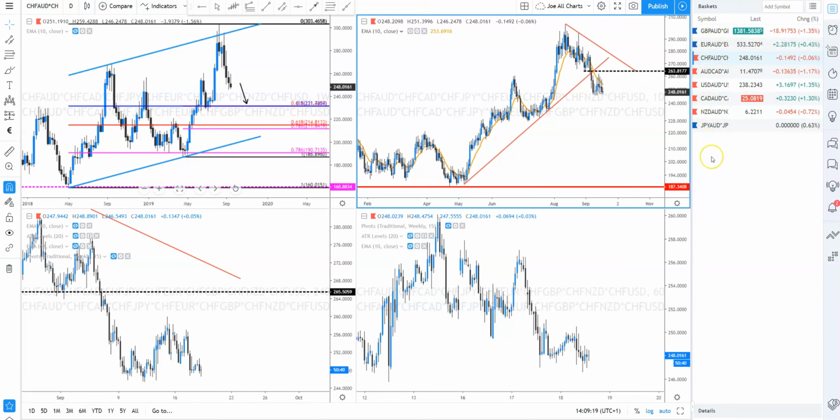So then I can start pinning down and narrowing down what pairs I want to trade for the week ahead. So first of all, I'll look at sterling, and then I'll be looking to be buying sterling pairs against the pairs that I'm looking to be bearish on. So I'll be looking for longs in sterling CHF, longs in sterling Oz, longs in sterling US dollar, sterling CAD, and so on. Then I'll repeat the process for euros. I'll be looking to buy euros against these bearish pairs, and then I'll be looking the other way around. So the CHF pairs, looking to short those against pairs if they're that way around. So I think the only one that actually corresponds for is CHF Japanese yen.